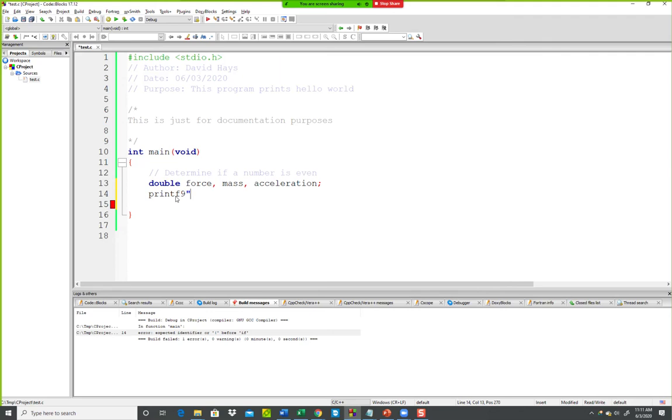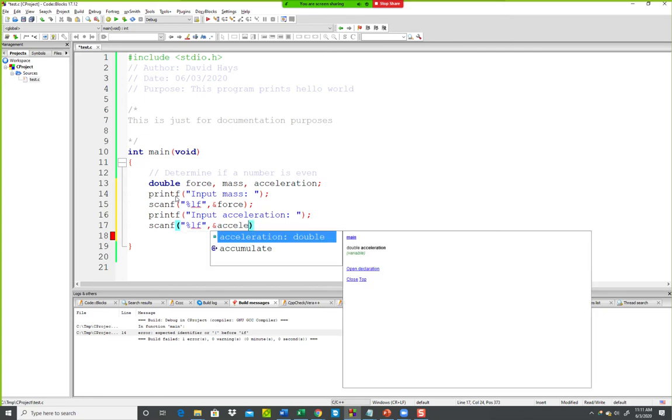Let's see, printf, input mass. Don't screw it up again. And then scanf, and I think it's %lf. I may have to Google that. That's the part I don't remember. And then ampersand mass. printf input acceleration, scanf %lf, and acceleration.